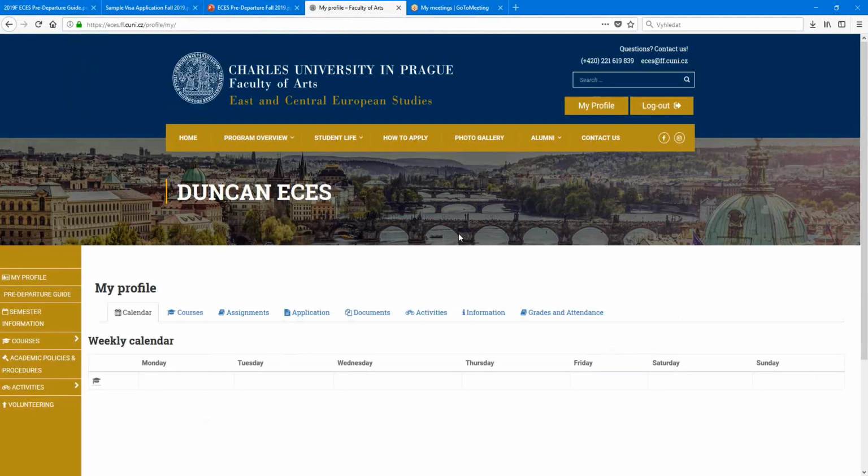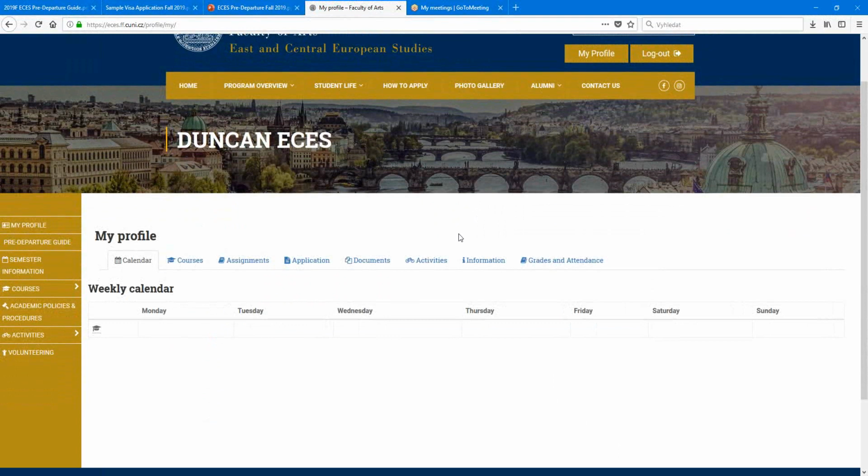So once you're logged in, first you have to register. If you haven't already done that, please, I ask that you register. I have mentioned this in your acceptance emails. That being said, please do this as soon as possible. I can't remind you enough. You have to be registered on our website as this student profile if you want to register for classes.